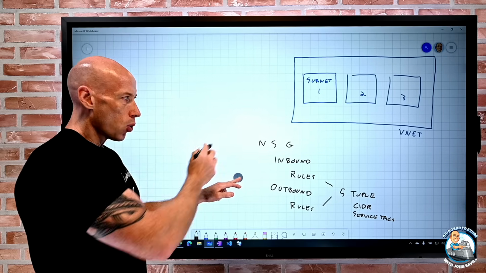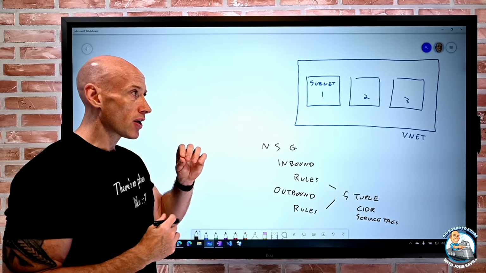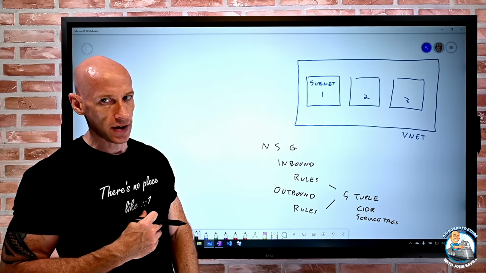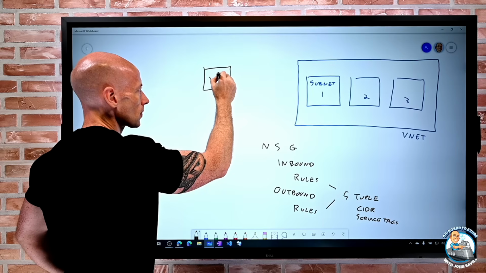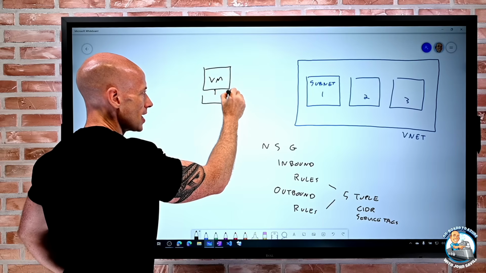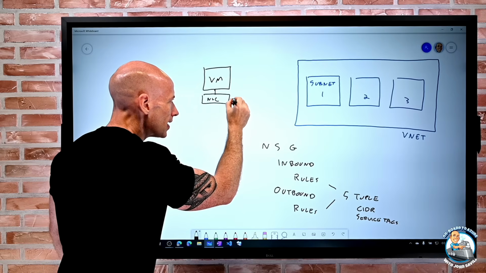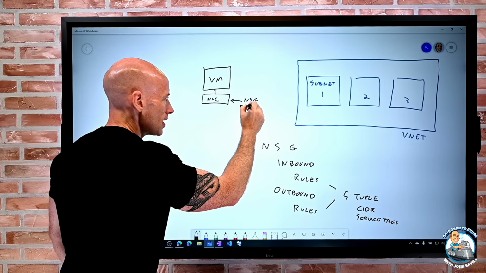A super important point though about network security groups. This is not an edge device. It's not an appliance sitting at the edge of my subnet protecting traffic. If I think about a virtual machine, the virtual machine attaches to a network interface card. It is here that the NSG is enforced.